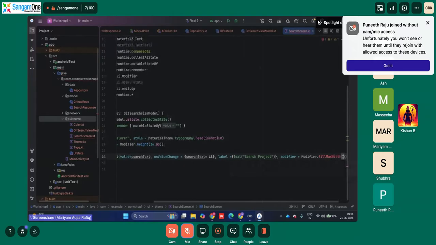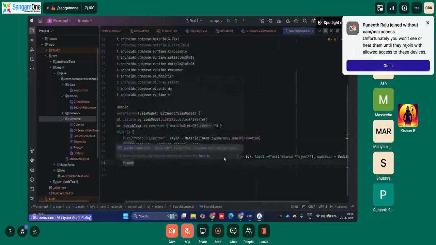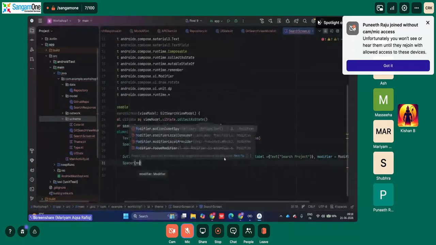Okay, so now we're done with the search box. Now again add a spacer after this outline of height, let's say 8 dp. Modifier is equal to Modifier dot height 8 dp.